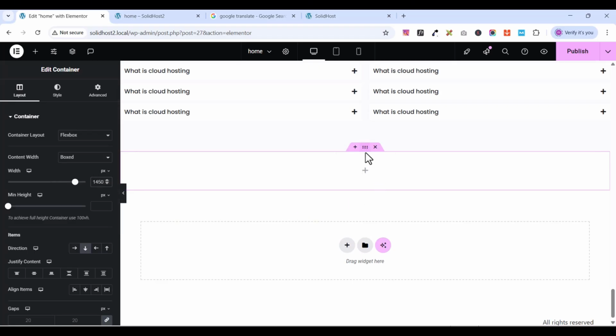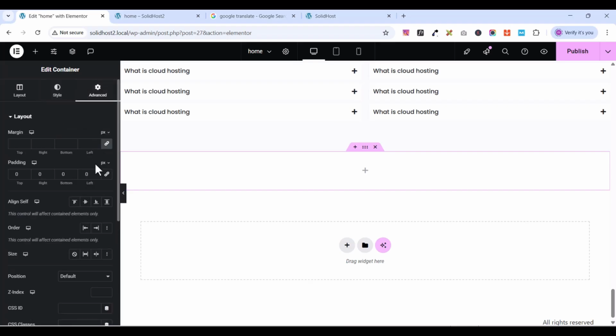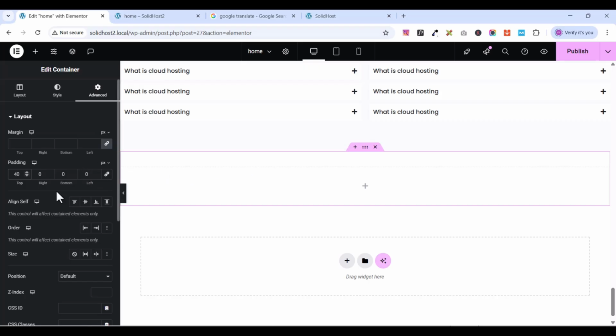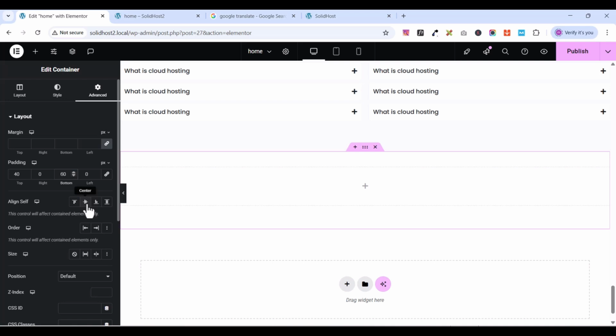From here we are going to add some top padding of, let's say, 40 for top, and bottom 60. Let's make it this way.